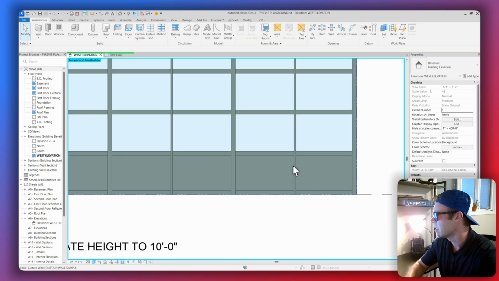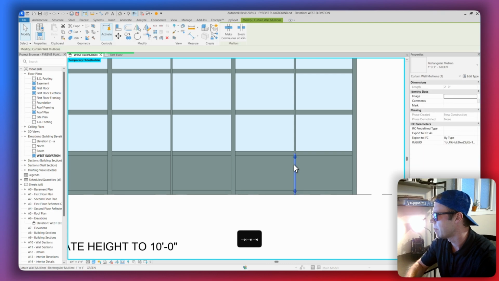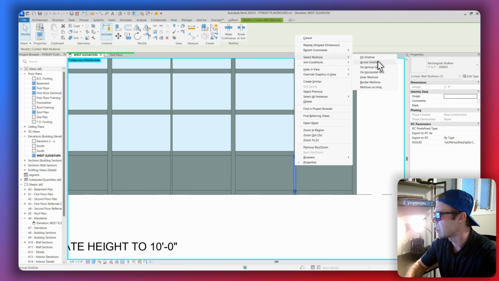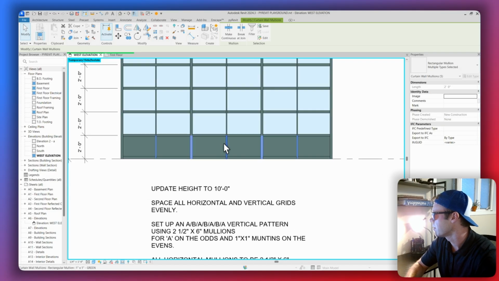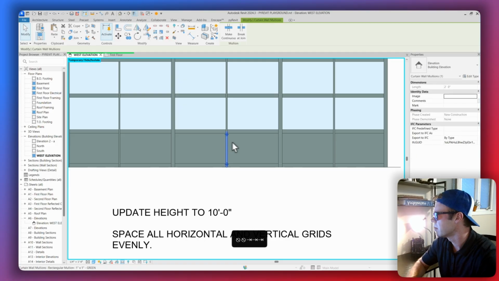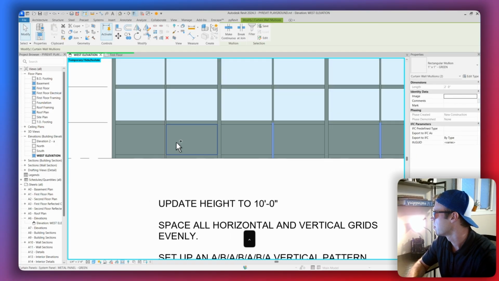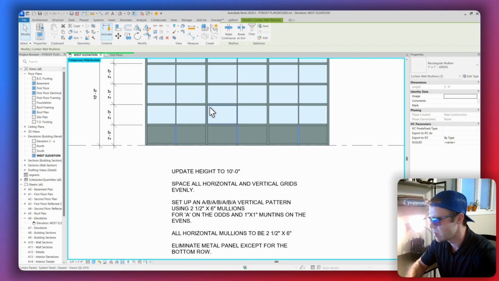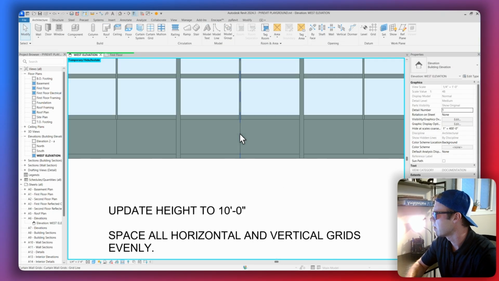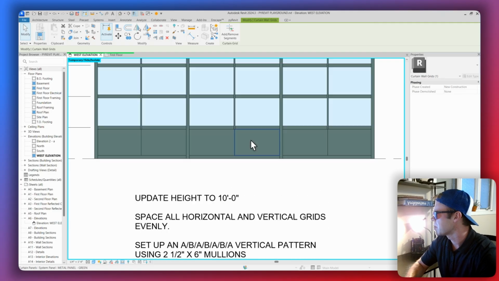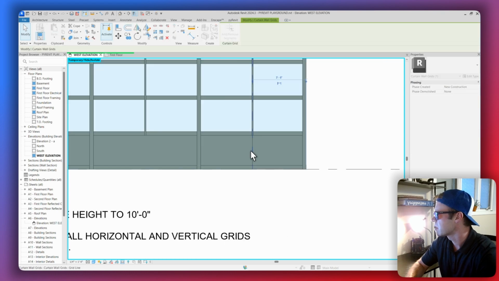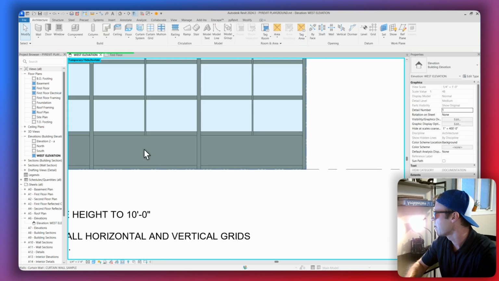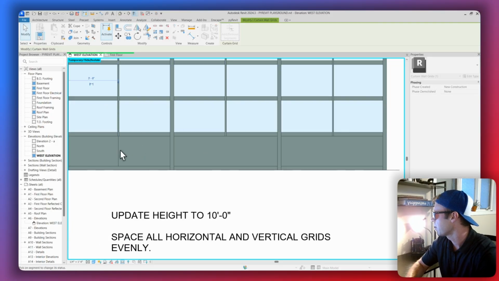So we're actually going to delete these on the metal panel first. You know what, let's just select them individually because we only want to delete these muntins here. So we're going to select those 3, unpin them, and delete them. It's okay to have that line there. However, for modeling purposes, if you want to be exact, you can remove that segment. It kind of depends on how exact you're being with these curtain walls, but you can quickly remove that extra line just to be cleaner.